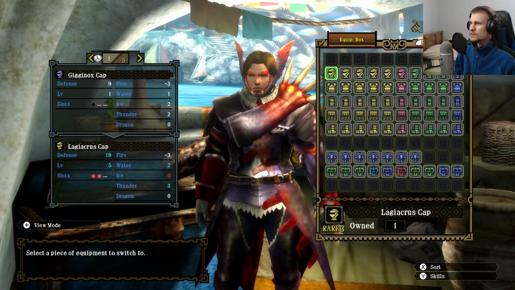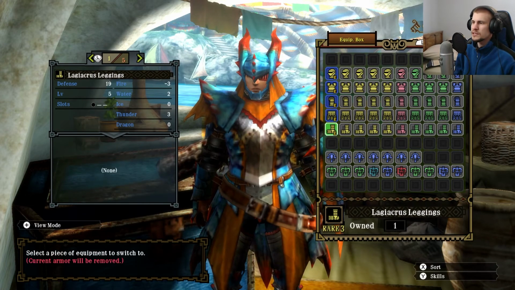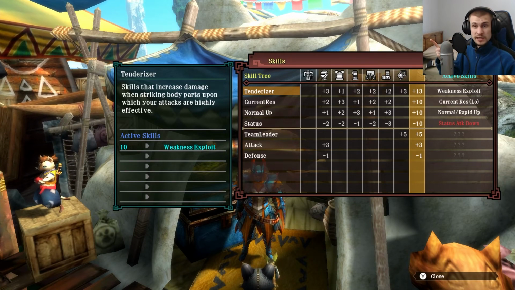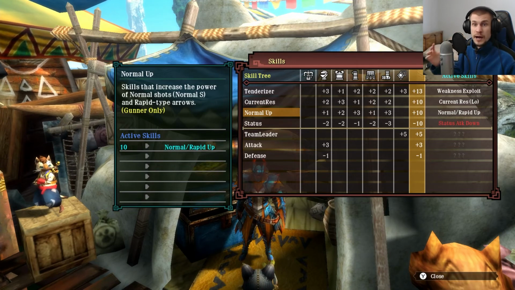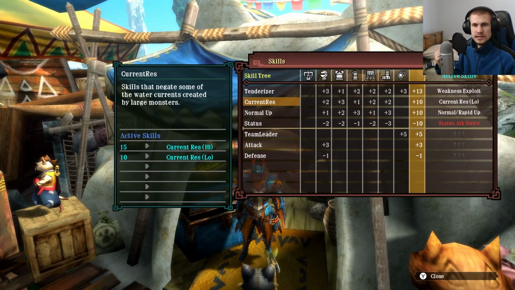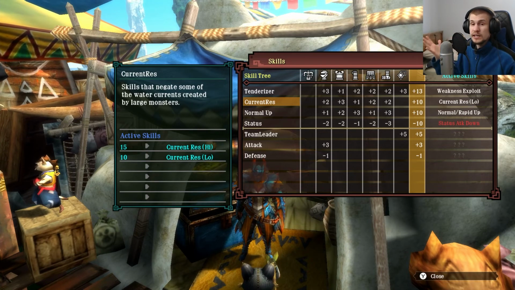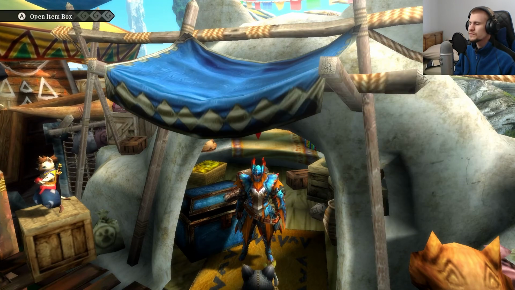And then from that, the only other major set I'd really recommend as a gunner has to be the Lagiacrus, because the effects of this are fantastic. The weakness exploit is huge, especially paired up with the Normal Up. These basically will shred monsters no problem. The current resistance is helpful for underwater fights, like more Lagiacrus hunts if needed, or if you do use this, go after Sedeus in the offline village. Very nice set to have, because it doesn't cancel out all current, but it does make a difference.